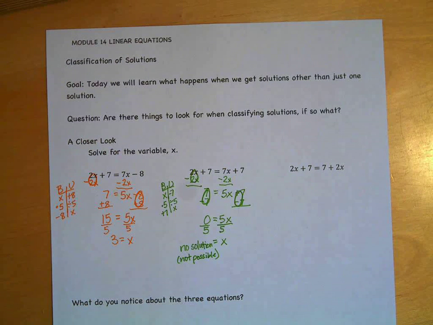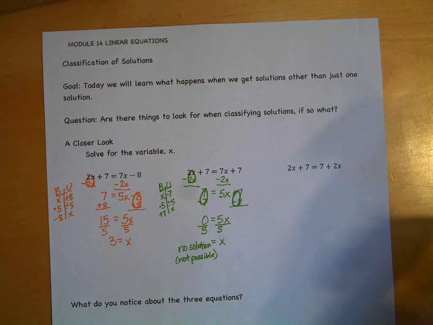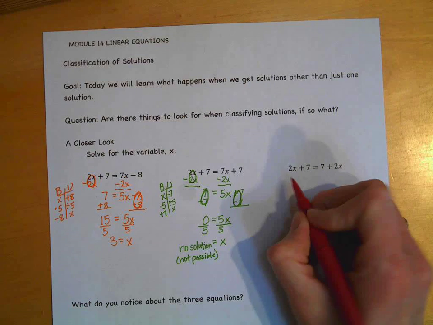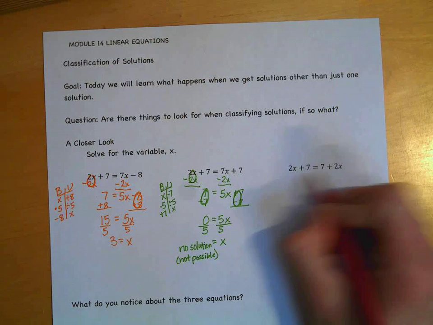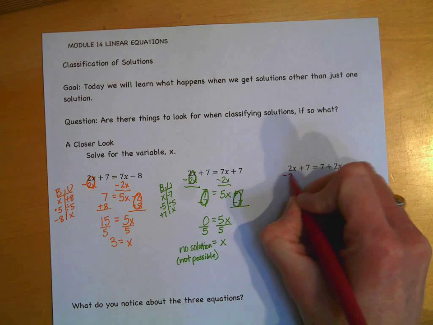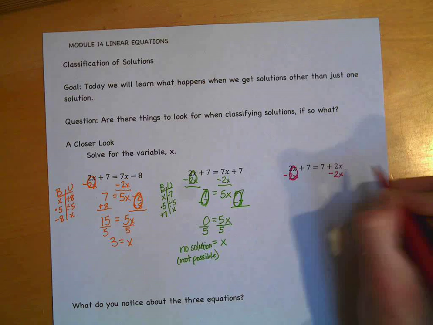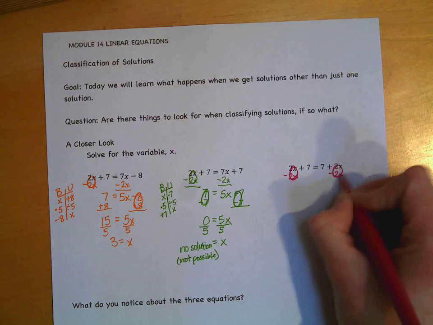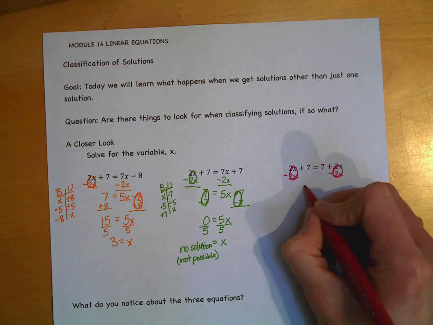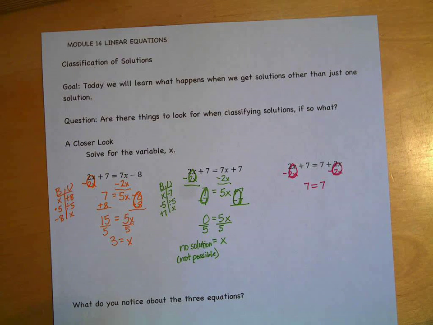Okay, so that's different. All right, so now let's try it one more time. And it says that I am supposed to, again, have x's on both sides, so I need to get the x's together. The only thing that's weird about this one is that they're the exact same, so it doesn't really matter which one we move. So subtract 2x from both sides, and I get a zero pair here, and I get a zero pair here, so I'm left with 7 equals 7, and I don't have any more variables.